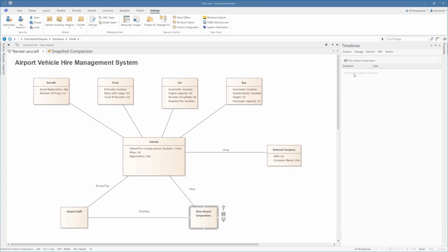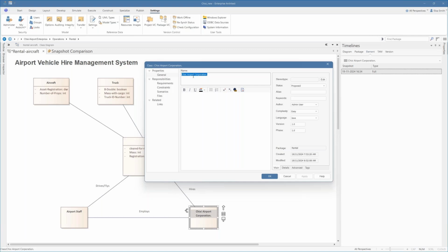So if people make visual changes to the diagram that you're not happy with, we can very easily roll back those changes, and it makes it very powerful and beneficial. So what these features do is it allows you to flick through snapshots to see exactly how each component has changed over time, giving you greater insights for effective change management.